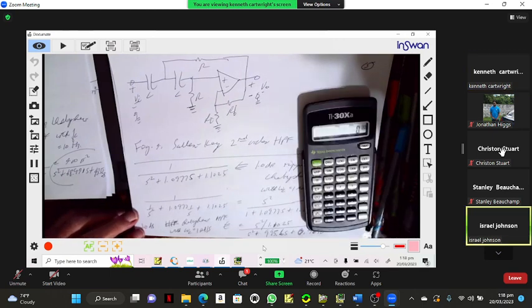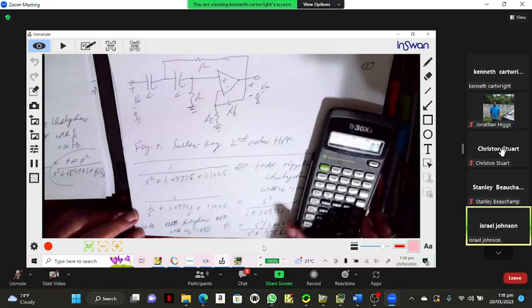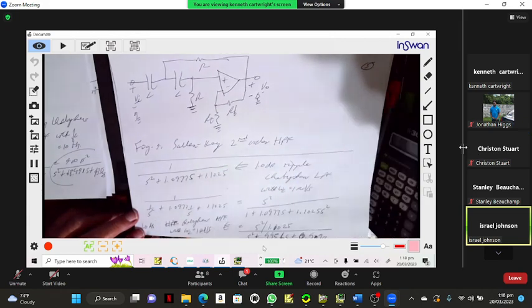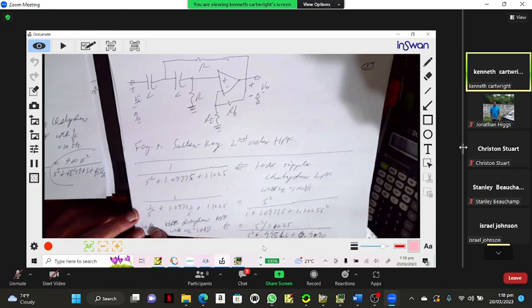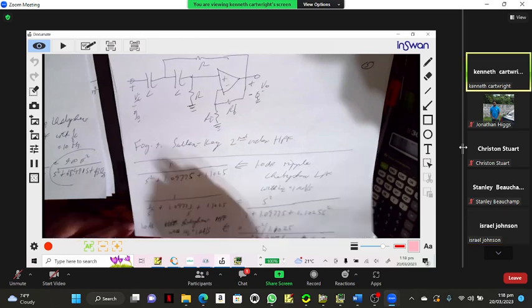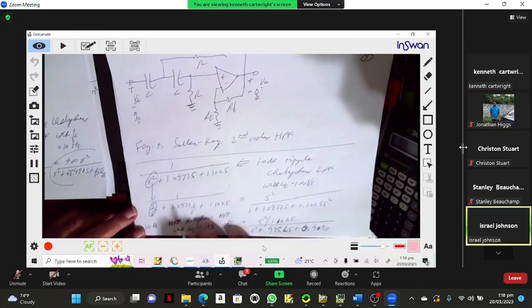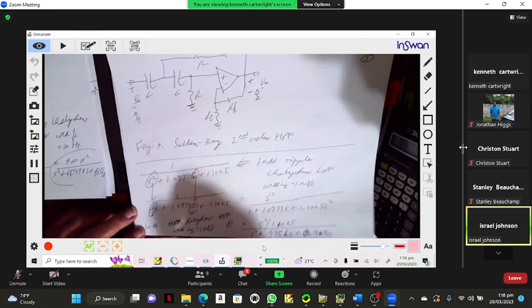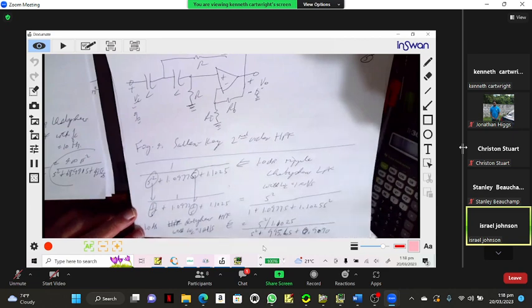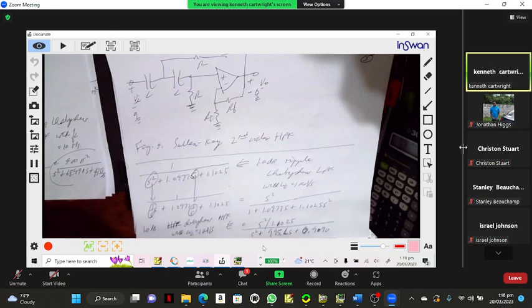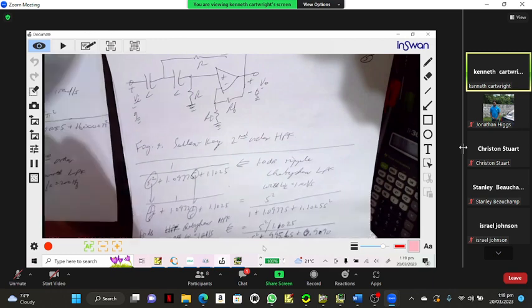You said we change S to what? To go from a low pass to a high pass, where we see S, replace it by 1 over S. Isn't that evident? Don't you see that becoming that? I like to double check. No, you write down stuff without thinking about what you're writing down. That's what happens.